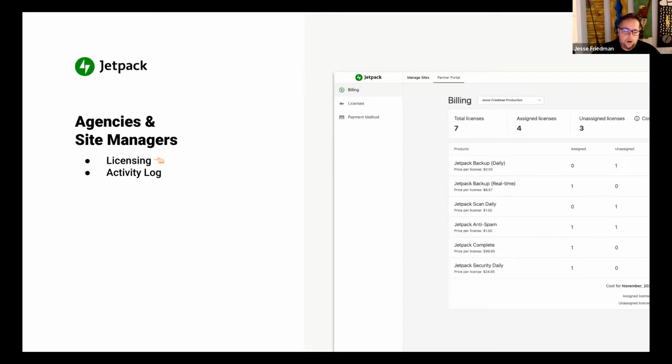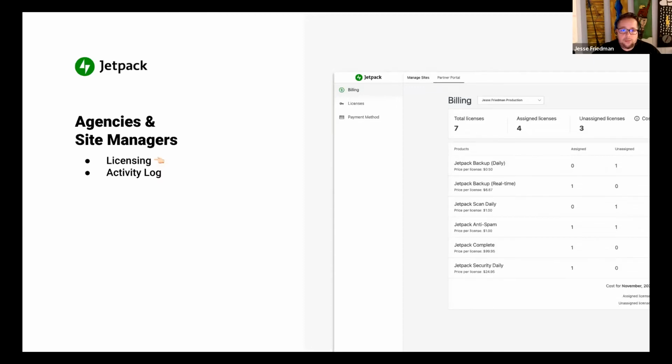Now, here's the cool part: if Jetpack is connected, and you copy and paste the license, or you issue the license into the WP admin for the site, and actually in a very short amount of time, we're going to make it even easier. So there is no key that you have to move around. You'll be able to just instantaneously kick our products off and they'll start working. This is a really, really nice function of Jetpack. So once the license is put in, let's say you bought Jetpack Backup, it will instantaneously start backing up your site and making it available to you to make sure that your site is safe and secure.